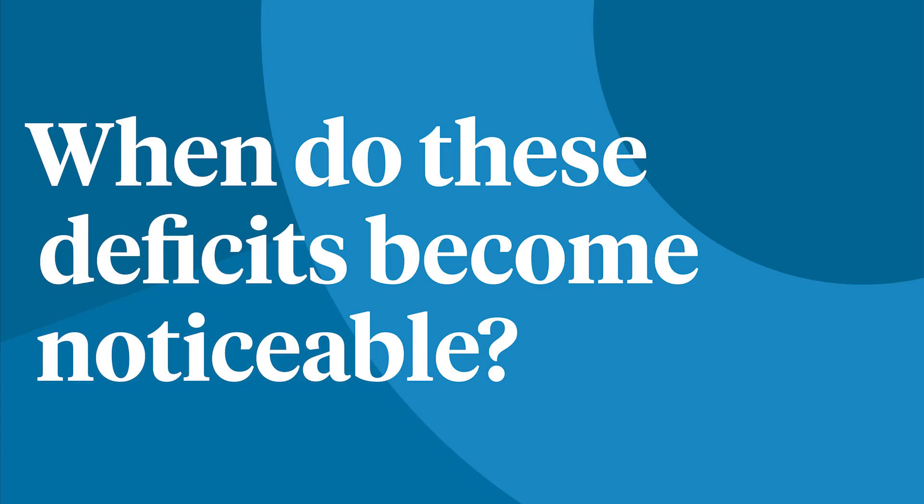When do deficits become noticeable? Many kids with NLD symptoms can do well enough in elementary school because they are very good at memorization and rote learning. It's common for them to run into trouble around middle school when their difficulty with higher order reasoning — figuring out the main idea, the details, and the relationships — causes them to fall behind. There's a saying that in fifth grade, you stop learning to read and now you read to learn, and that's when these kids can fall apart. The more that schoolwork, math concepts, and socialization become complex rather than rote, the more those difficulties start to show up.